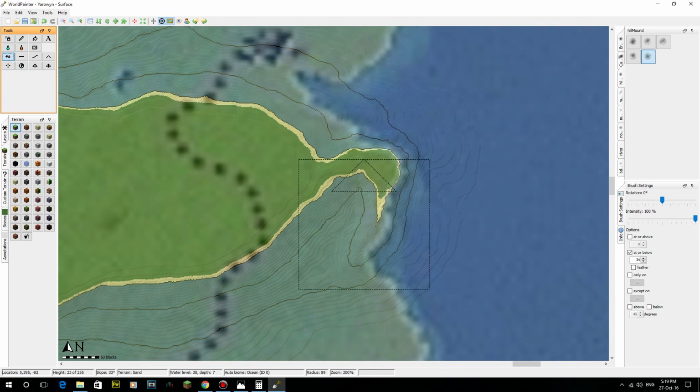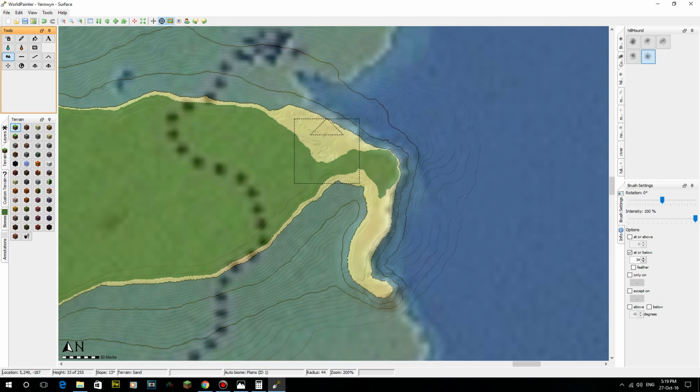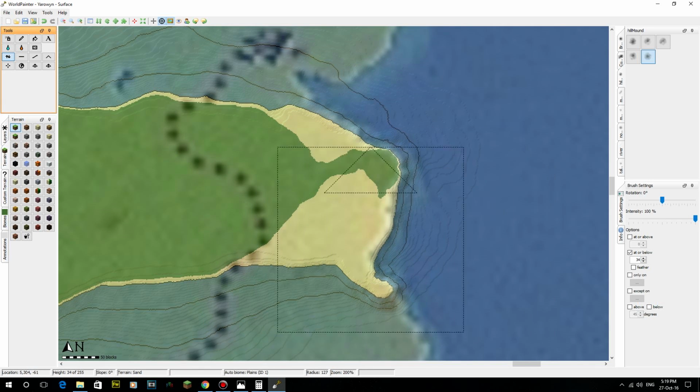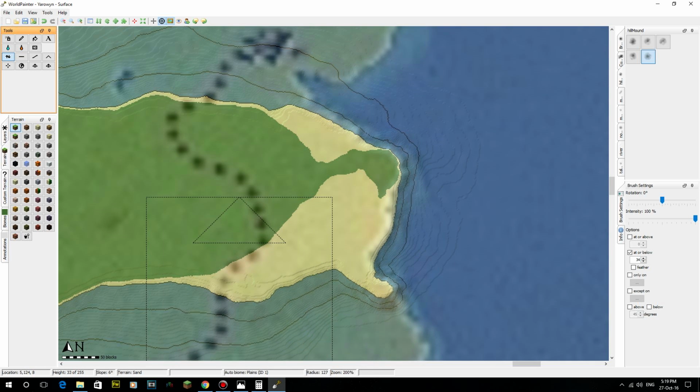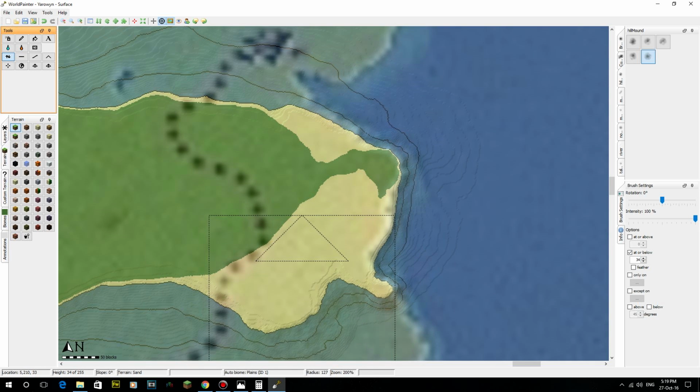So if we go back onto that tool, I'm going to just go around this edge here quite carefully to build this. And I'm going to do stuff like cliffs and things like that in later episodes, as well as mountains. As I do them on this map, it makes more sense to do two in one. So what I'm going to be doing is just flattening this out so I get a nice island. We will be smoothing out this. At the minute, the shelf will be quite steep. So that's no problem.